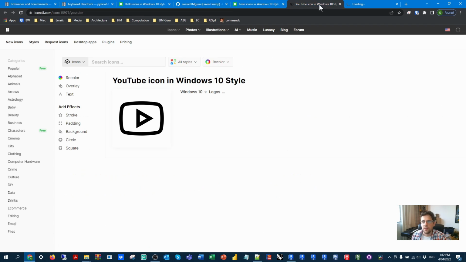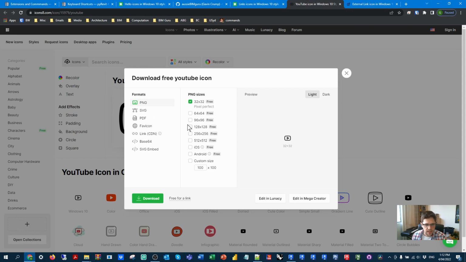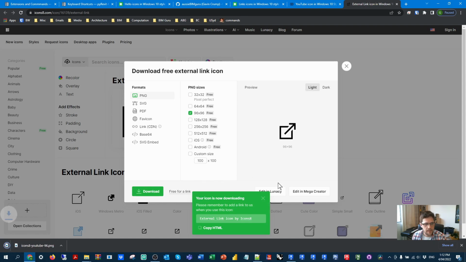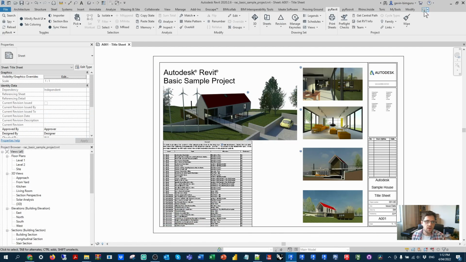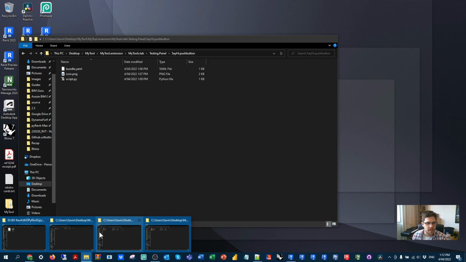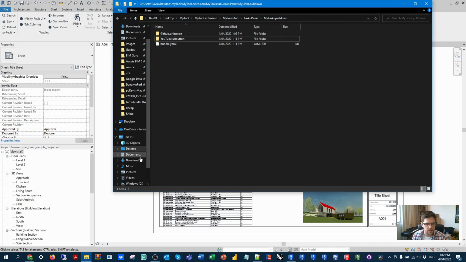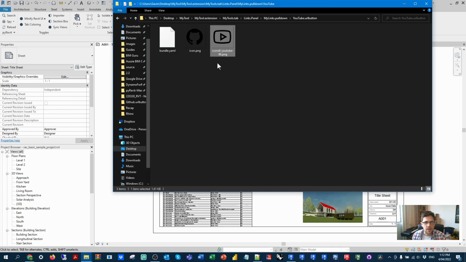Let's just use this typical button here. So hopefully there's one that's in a size that we can use. There is. Great. So I'll download a YouTube icon and I'll download a links icon. And we can put a link to both the pull down but also the buttons inside the pull down as well, which is quite important. So I'm just going to go to my downloads and take those two icons, go back to my links, and we're going to put the icon for the links inside the icon pull-down folder. And then of course I'm going to put the logo for YouTube inside this one instead.